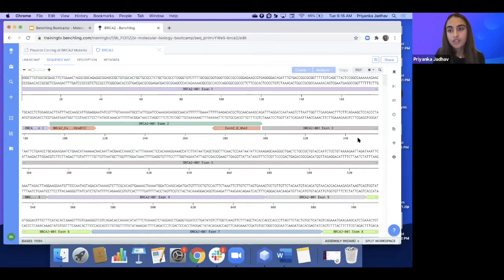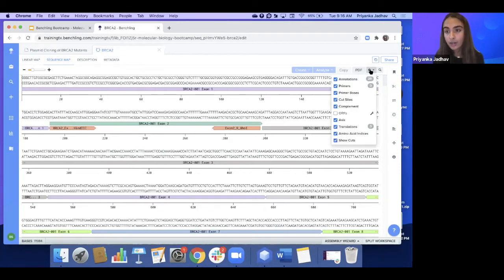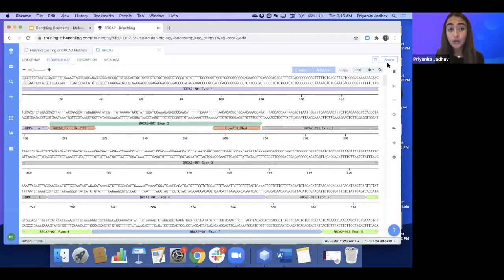So in addition, you do have the ability to customize what you are visualizing at any given point in time. So by clicking on this drop-down associated with the gear icon, I can choose to toggle on and off various features that Benchling supports, so annotations, primers, etc. through here. And lastly, on the right-hand side, we have our molecular biology suite, which consists of 7 different tools that I will be going into more depth in as we go through this use case.